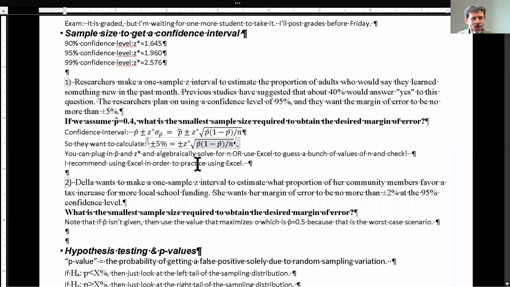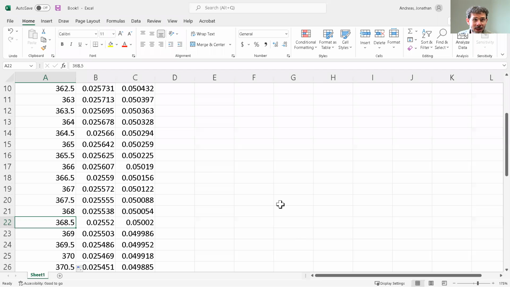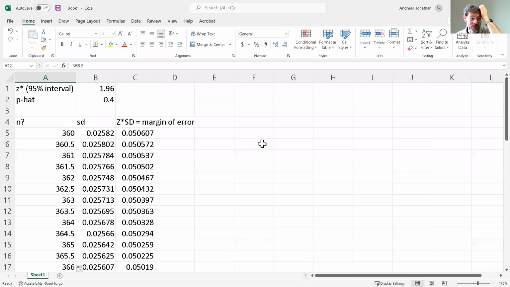Okay, so that's how you do a question like this, where you have a p hat and you have a confidence interval and you have a margin of error that you want, and you have to solve for the sample size n, which is down here. Sometimes, however, they won't give you what p hat is. Like here, we have the margin of error we want. We've got the confidence interval, which gives us our critical value z, but we don't have a p hat. So in this case, just use a p hat of 50%, because that's kind of the worst case scenario. That is going to be the place that maximizes the variance.